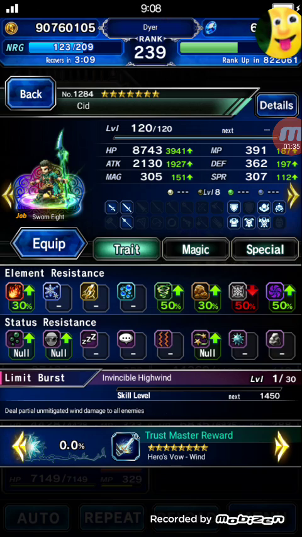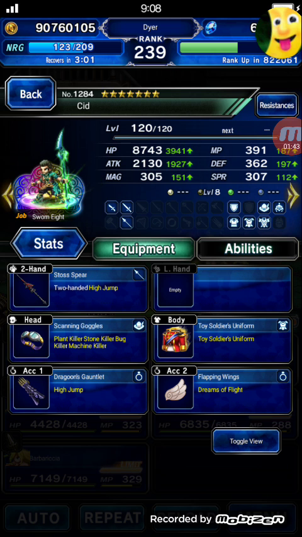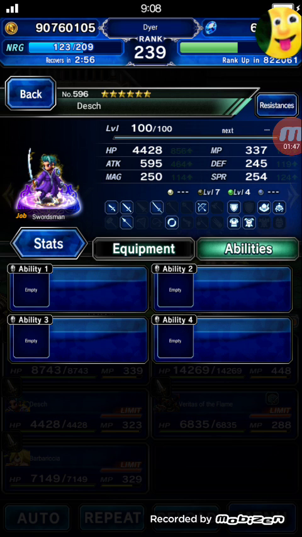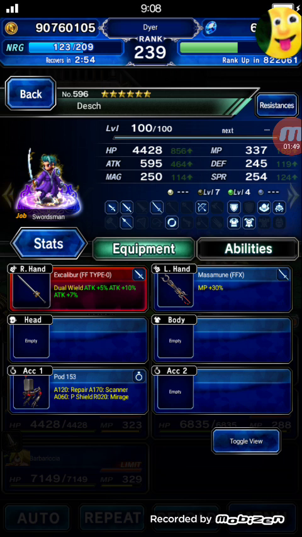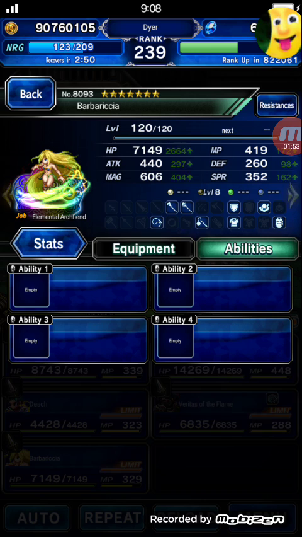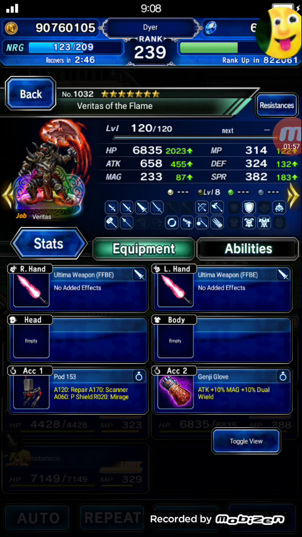So you can see that was a low spin. This is the gear I'm using. I just have them with certain gear right this second, but I'll put elements on. I give Barbarisha the whip for sealing all elements.